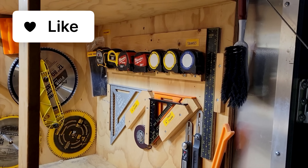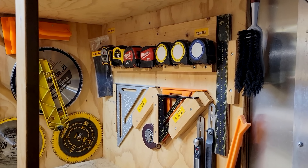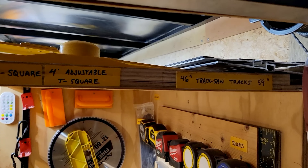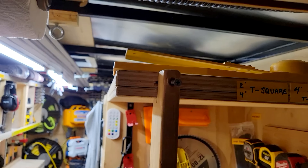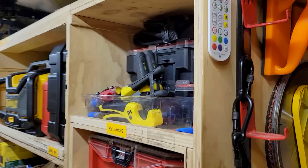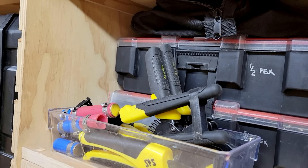Of course, you see the standard array of tape measures — everyone seems to need five to ten tape measures and I'm no different. Other than that, I have various hand tools ready to go. I've been able to take advantage up here for my DeWalt track saw tracks, the two shorter ones, and T-squares. And this is also where my miter stand actually sits. Swinging around, I have basically kind of a plumbing hardware store — this is where all my PEX lives and my PEX tools. I do a fair amount on my own jobs.